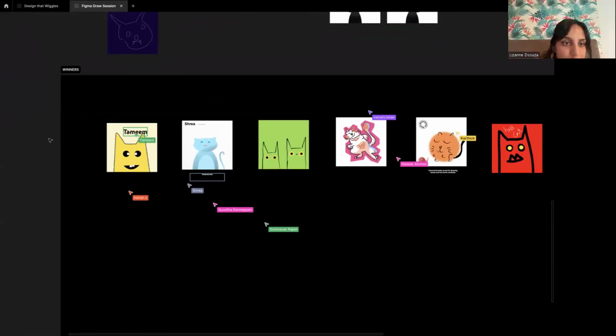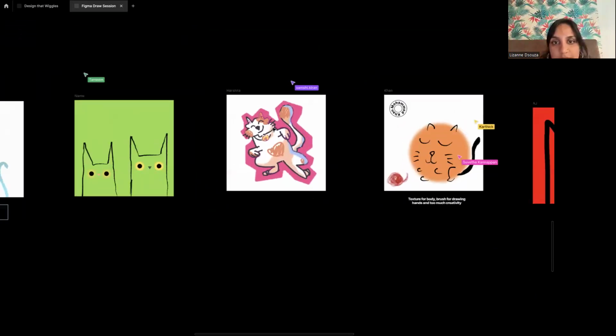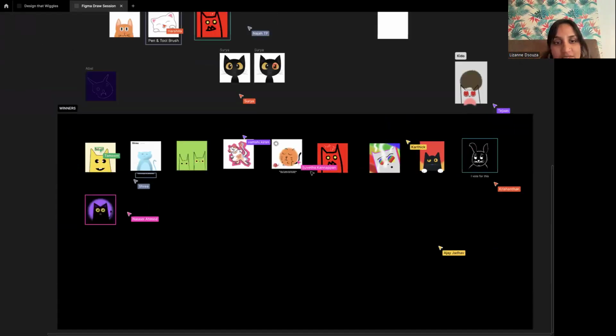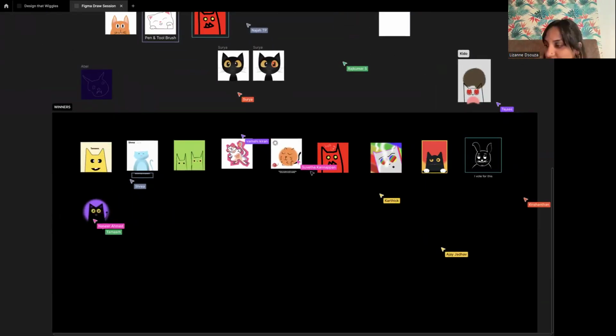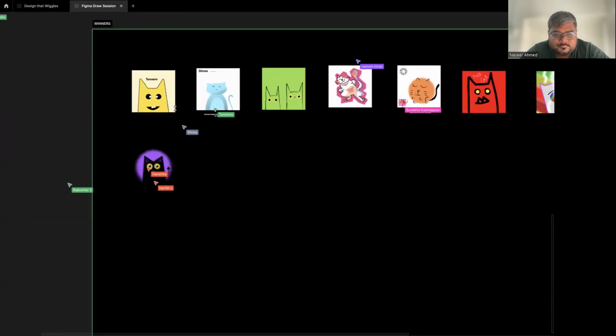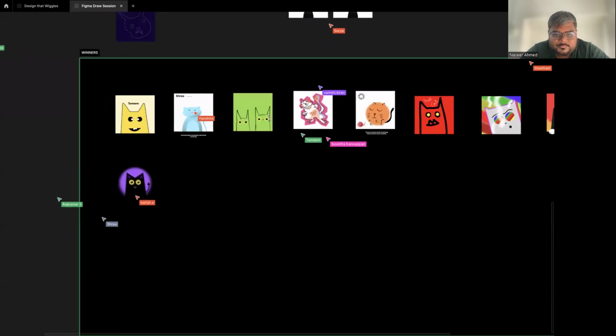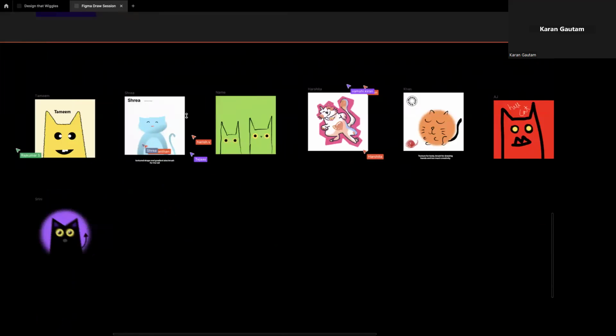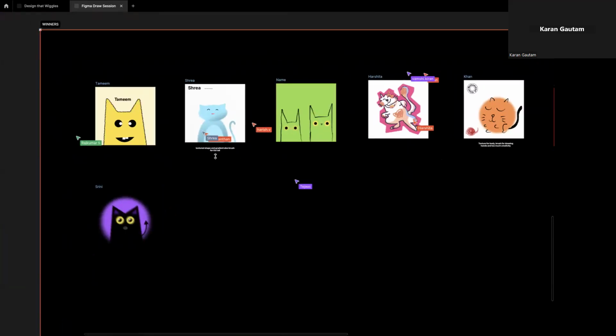There's an element of using technique, but also this one is crazy. Really good. Srini, this one is nice. I like Shreya's work. It looks so cute. It looks like a product illustration, or it could be on a mug or a t-shirt. Animation movie character. Cat.